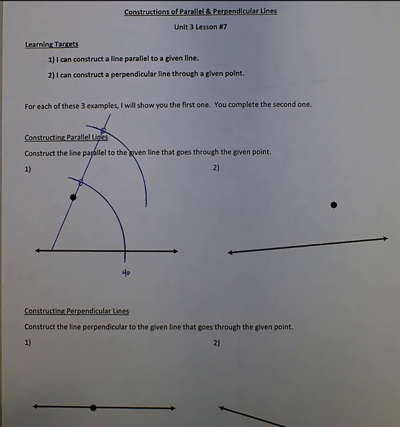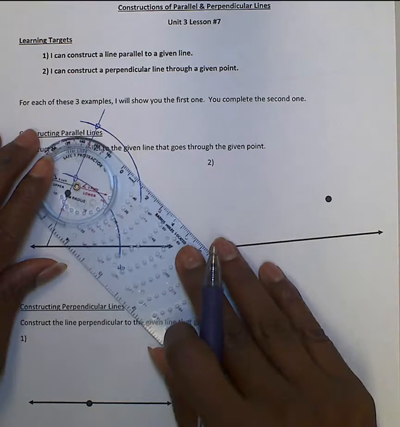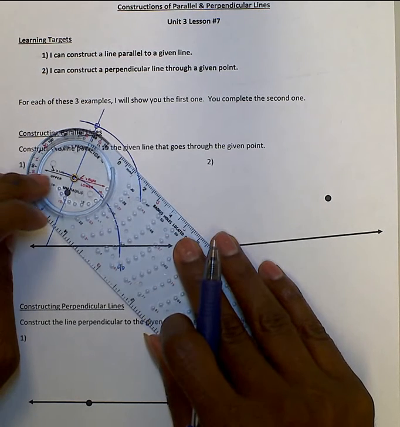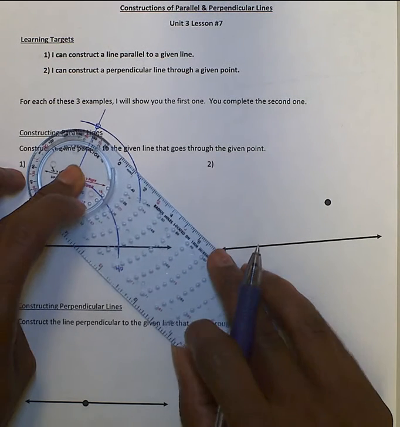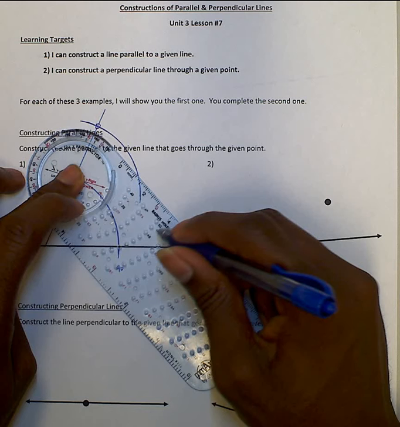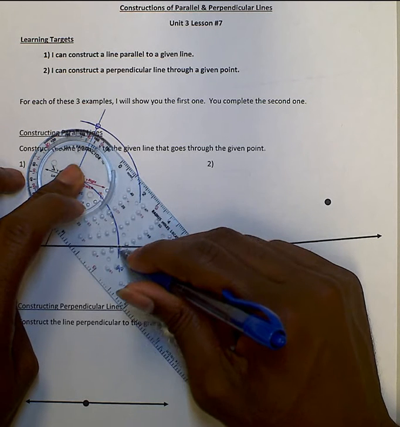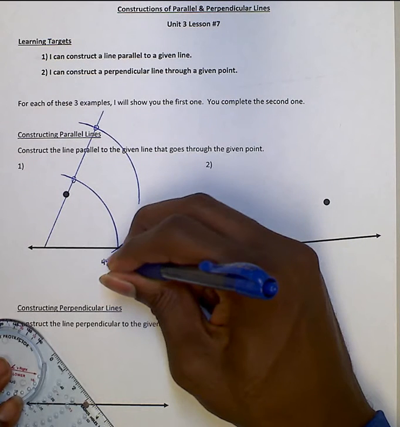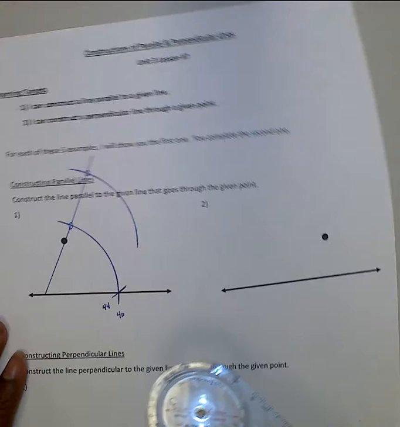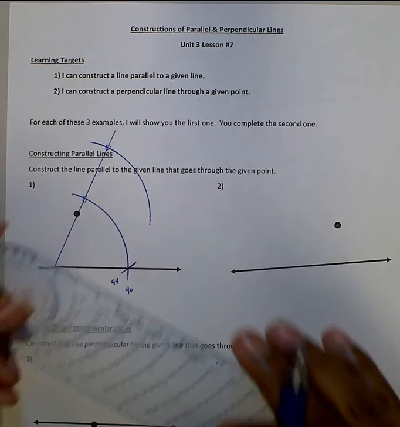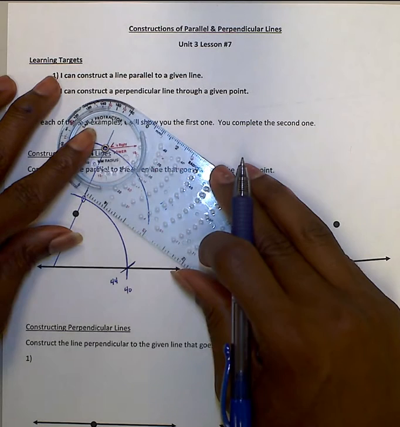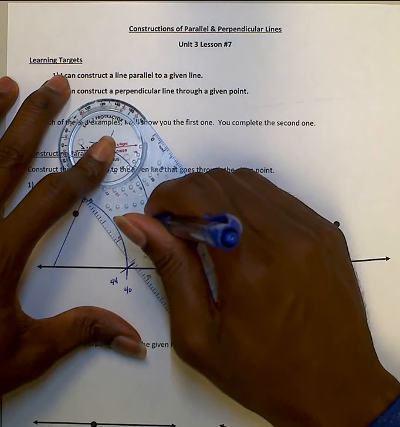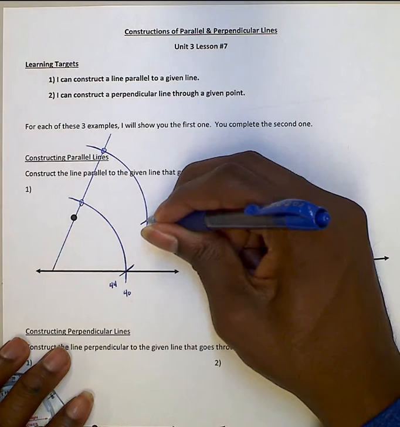I'm going to put my pivot on that new point, and I want to find out where it intersects with my original arc. It intersects right here. What number is that? 47, 46, 45, 44. I'm going to write the number 44 so I know it. Now I'm going to come up to my other one and do the same thing. Get here, go to 44. I'm going to go through here. And now this is my intersection.